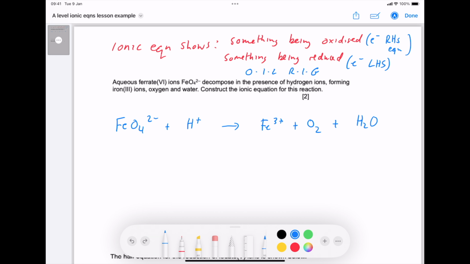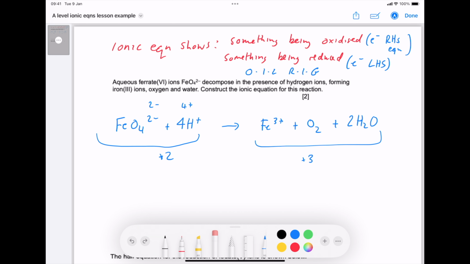Let's start with putting a 2 in front of the H2O to make 4 oxygens. And then to make the hydrogens correct, we can put a 4 there. Let's just do a quick check. So we have 1 iron on the left, 1 on the right, 4 oxygens on the right, 4 on the left, so that's fine. 4 hydrogens on the right, 4 on the left. And so the atoms are balanced. Now let's take a look at the charges. We've got a total of 3+ on this side, and on this side we've got 2- and 4+, so that gives us +2. So this equation is not correct because the charges don't balance.